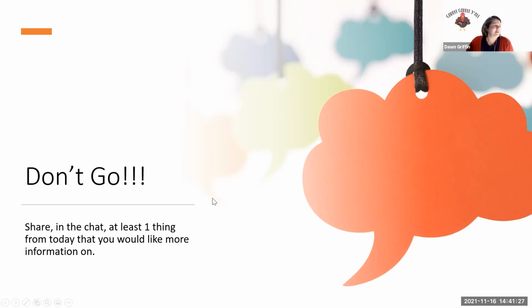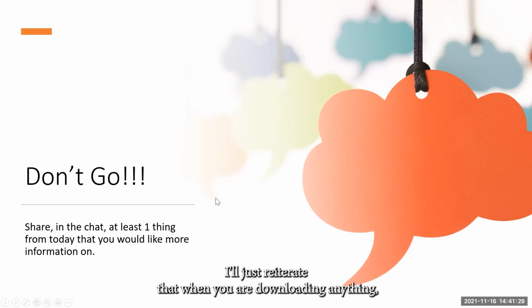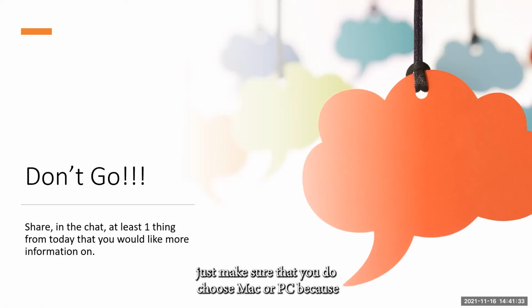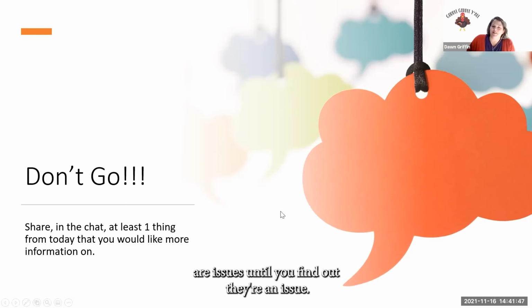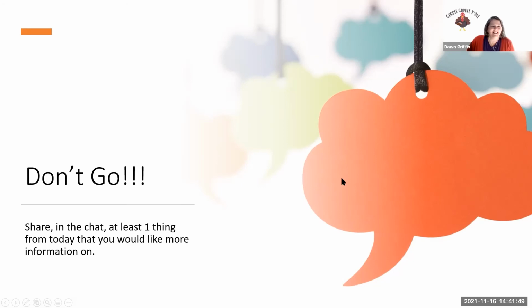All right. I'll just reiterate that when you are downloading anything, just make sure that you do choose Mac or PC because it's just very important. I've made that mistake once and I'll never make it again. The things you don't know are issues until you find out they're an issue.